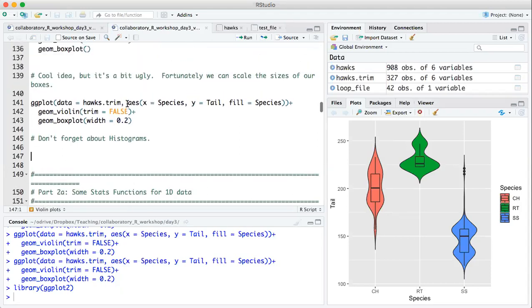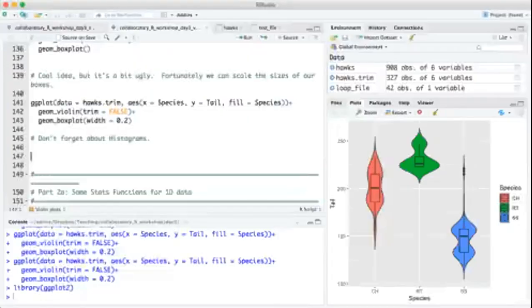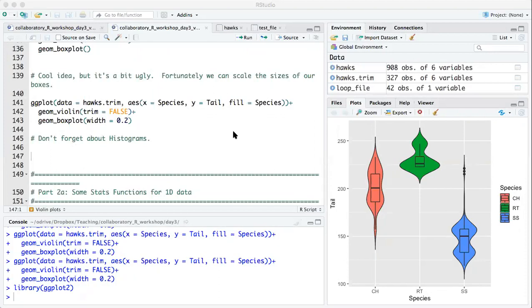I'm sure we can. Off the top of my head, I don't know how. But anytime, great question, great idea, sounds cool. Let's see, ggplot. In Google, we're searching ggplot show points with violin plot. If I just type show points, I might just get an XY scatter plot. So I'm going to try to add in here that I want to do this on top of a violin plot. Let's see what we get.